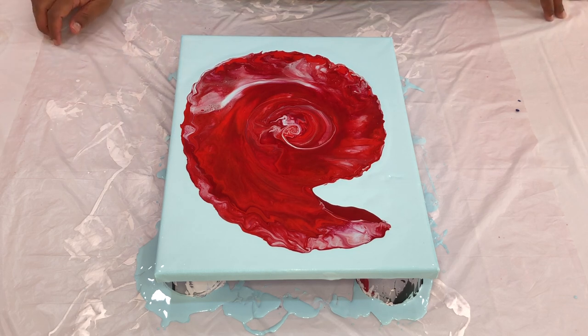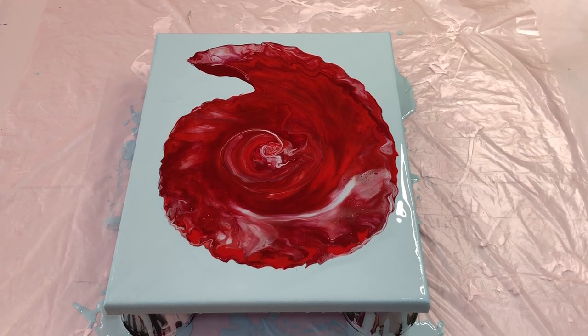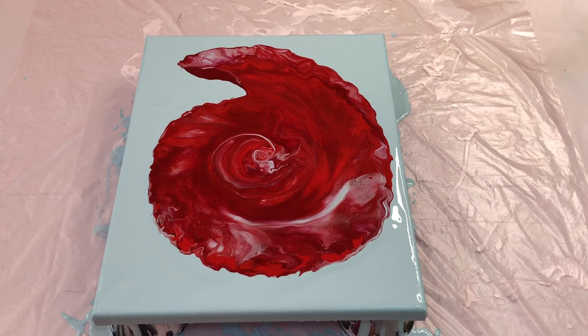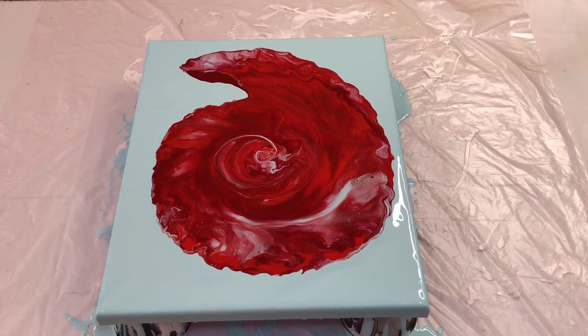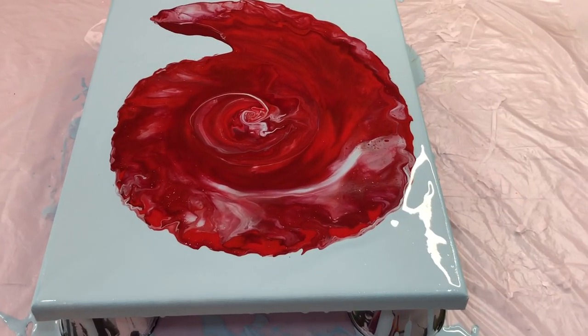I'll bring it on for a closer look. All right, here's the close-up. Does this look like a seashell to you? To me, it definitely does, although it does require a little bit of embellishment. All right, let me take you closer.